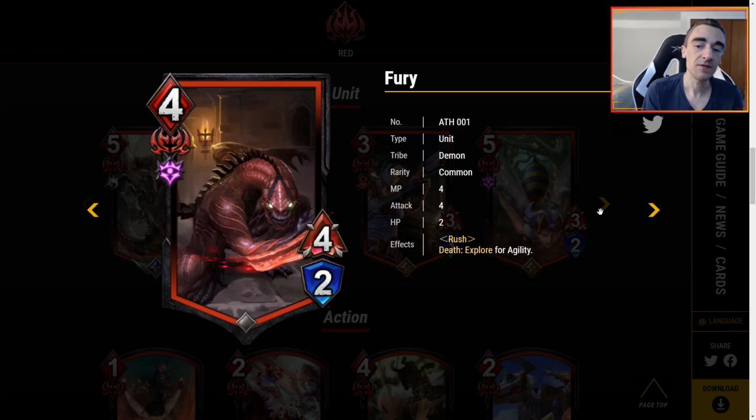Fury is 4 MP for a 4/2 demon with Rush, and it says Death: Explore for Agility. This is a pretty cool card because that attack is pretty good, especially with Rush, where you just play this in an empty lane, it smacks the opponent for 4 right away, but it's probably not going to smack the opponent for 4 again because it just does have 2 HP. But that's kind of okay, because when it does die, hopefully it trades with a unit or deals 4 to a unit. You explore for agility, and agility is a very good action to explore for. So overall, I like Fury quite a bit.